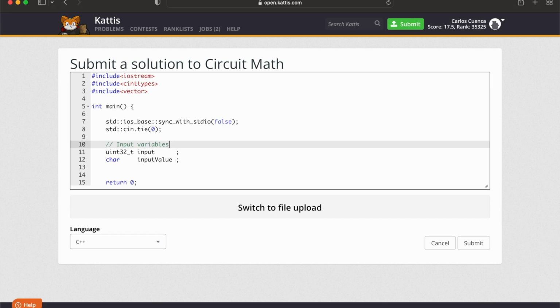Once we have our input, we can create a vector that holds the current input values as well as the vector that will serve as our stack.